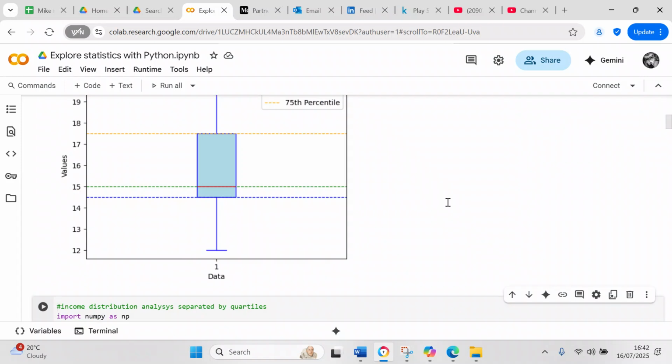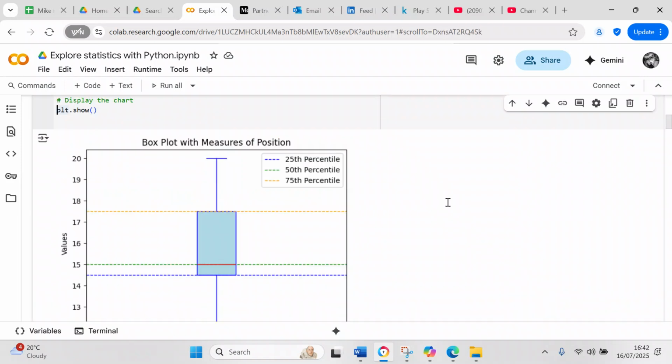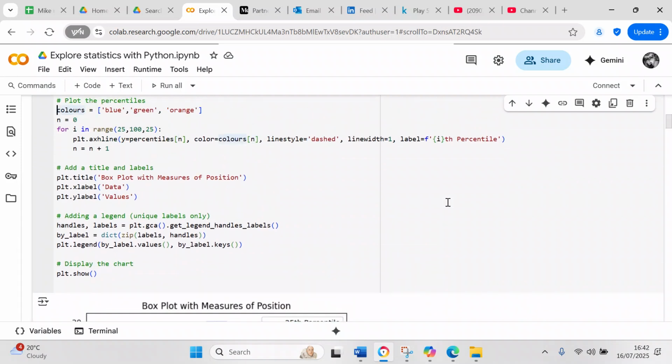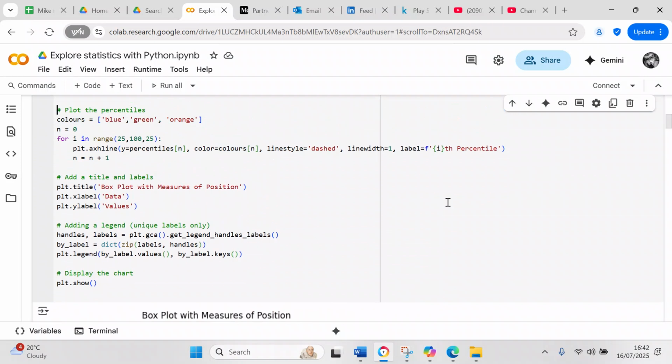So colors is a list of three colors: blue, green, and orange, and n equals 0. Then we've got a for loop: for i in range(25, 100, 25).